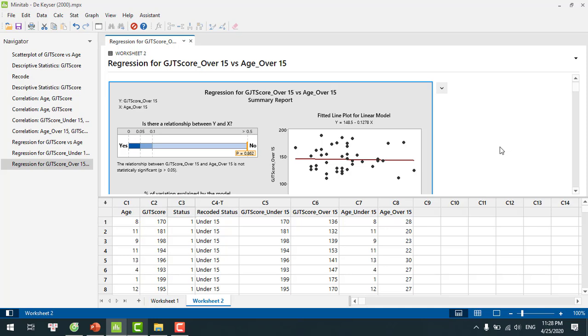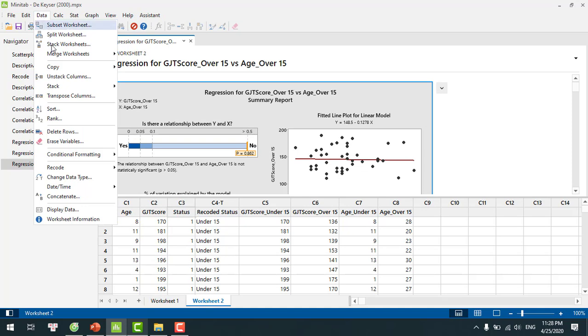It's not significant. So what have we learned in the second part? Well, basically we learned two techniques. We learned first the technique of recoding. Recoding is whenever we want to change the name of a value so we can make it more legible, and this is all under data. If we click data, we see that here at the bottom we have the function for recode.